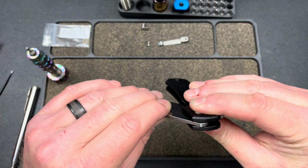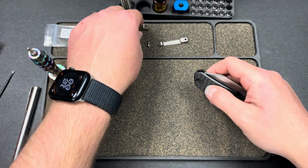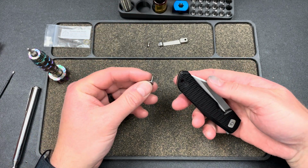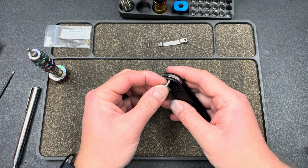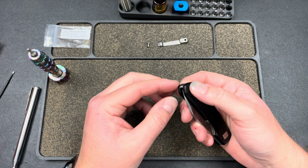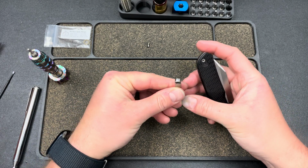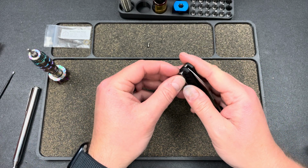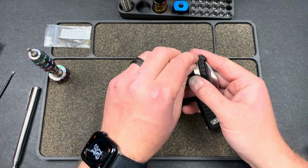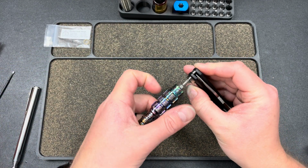Uh-oh. Yeah, that's what I was worried about. Don't think it's going to work the way I want it to, but I'm still gonna follow through. So this would go through here. See, that works, obviously. Dummy. So you can get the clip on, but I'm not going to be able to get the pivot. For some reason, it wants to go in the other way.